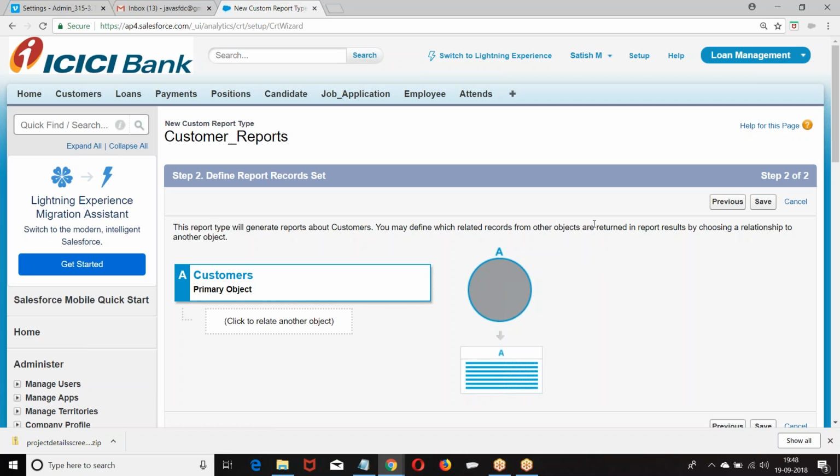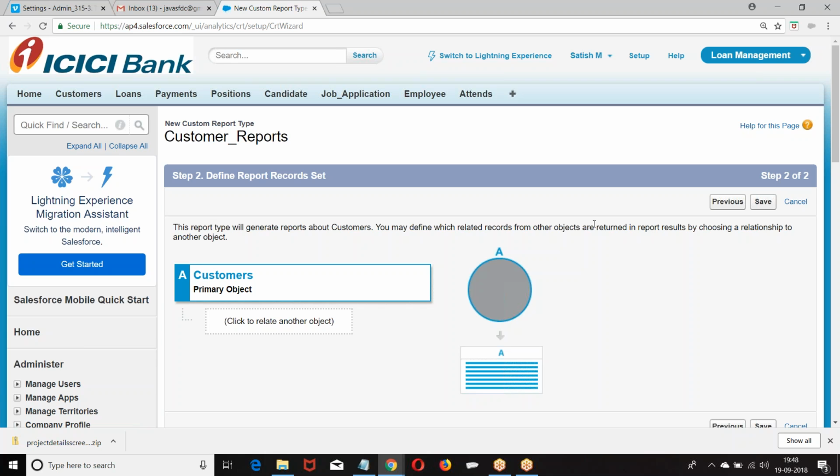Now they're asking, do you want to use only this primary object, or do you want to use any of the related objects? In the report, do you want to use only the primary object, or the corresponding child records also?